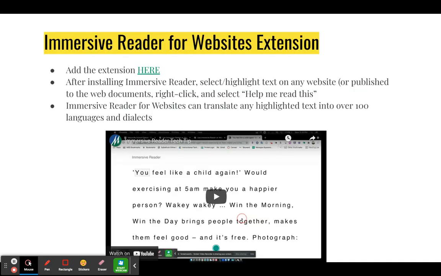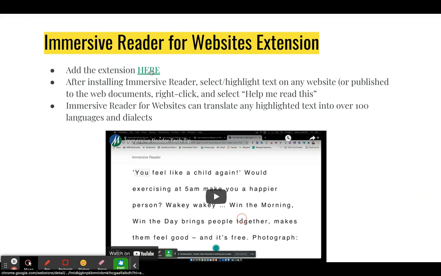All right, this is another Tuesday tech tip that we sent out. This is a great extension for ELL or ESL. This is also a great extension. I've heard other teachers who have been using it for students just to hear themselves how they write. So if they've written an essay, you can create the Google document and publish it as a website. That way you could use Immersive Reader on the Google document. And it can translate the text for you as well.